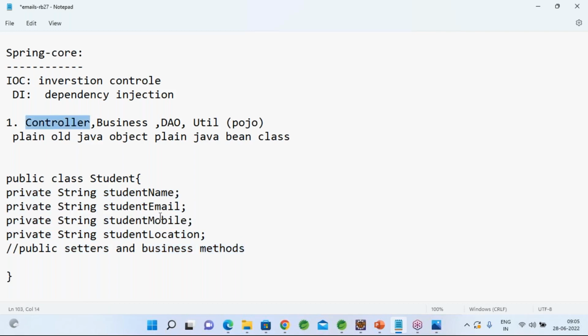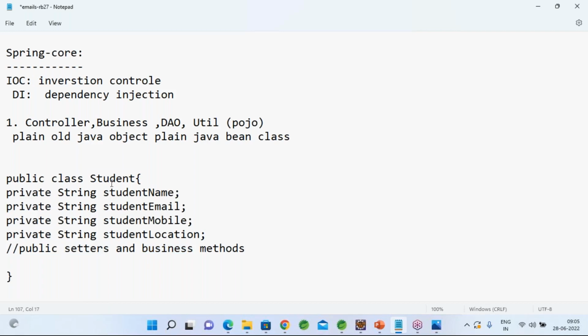So your controller might have some business related use case methods, business code, CRUD operation logic, and any utilities logic, all implemented for a business scope. So all those classes can have private variables with public setters and your business methods.